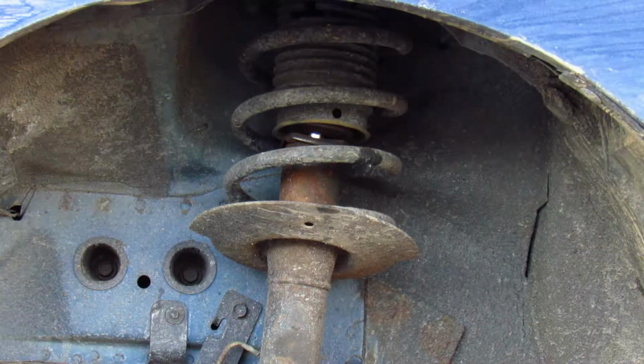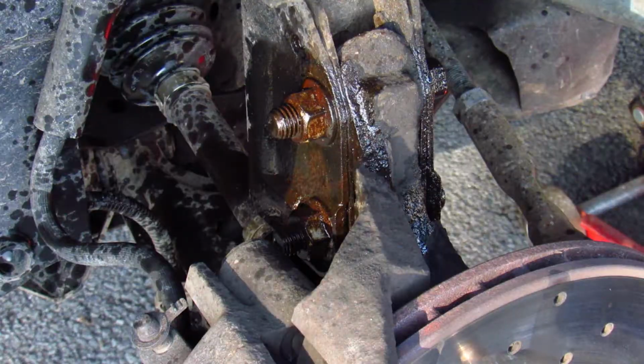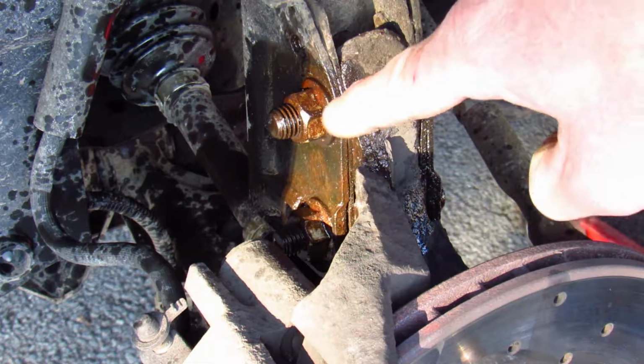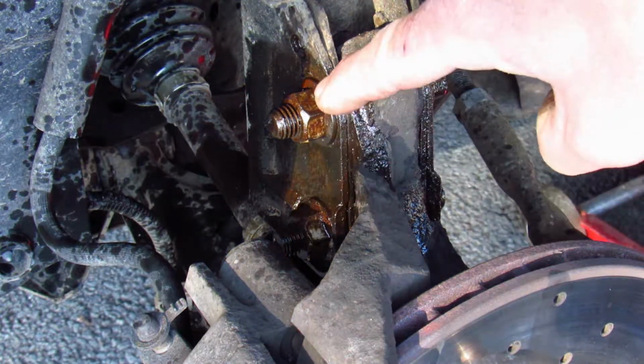and if we zoom in a little, right off the bat that fails a visual inspection, but also when I go over bumps it's very harsh, so these things need to come out. The bottom of the strut is held in place by these two big bolts and these big nuts. I've just soaked them with WD-40, and now I'm going to take them off with a big socket.